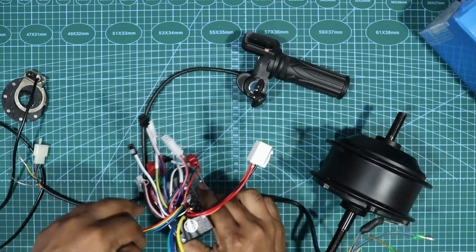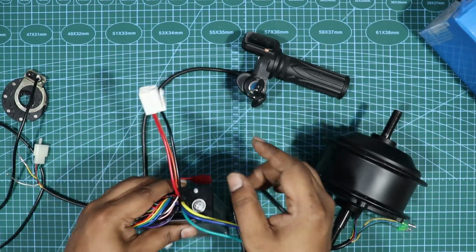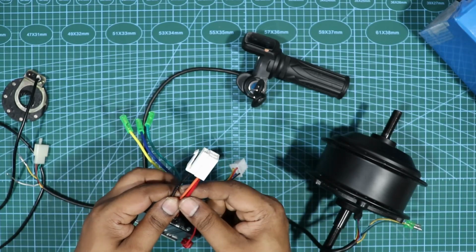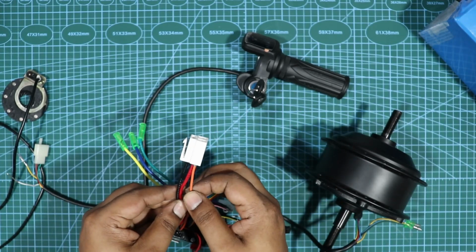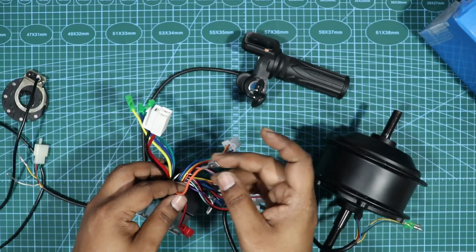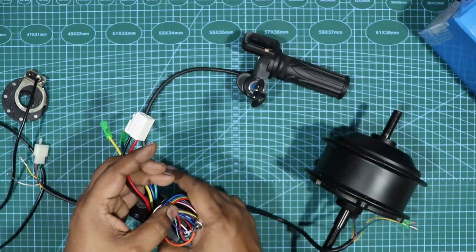Then the second set of wires are these. These are battery connections. So you have red, black and orange. Now black and red work as positive and negative. The main connection goes here, and this orange, right? Let me pull that out. This orange is the controller on-off switch. So when you give positive to the orange wire, the controller turns on.